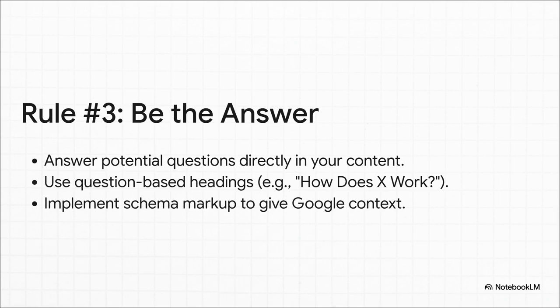And that brings us to rule number 3, which is maybe the most important. You have to optimize your content to literally be the answer. What does that mean? It means using headings that are actual questions, like, how does X work? And then, you guessed it, providing a direct, clear answer right below. And the techie stuff, like schema markup, becomes super important now because it's like leaving breadcrumbs for Google's AI to find and feature your stuff.